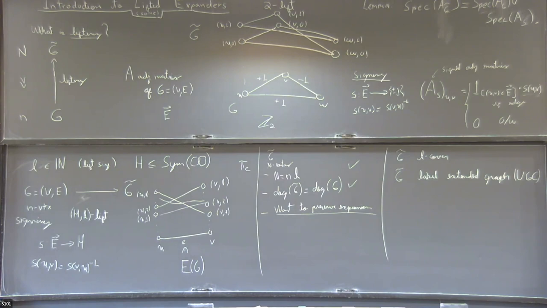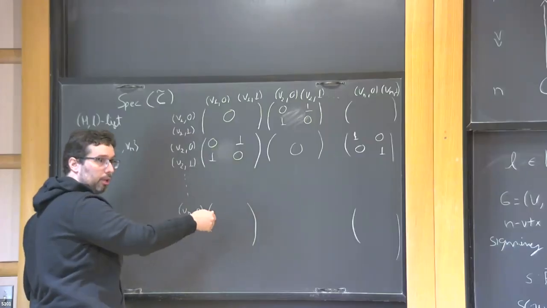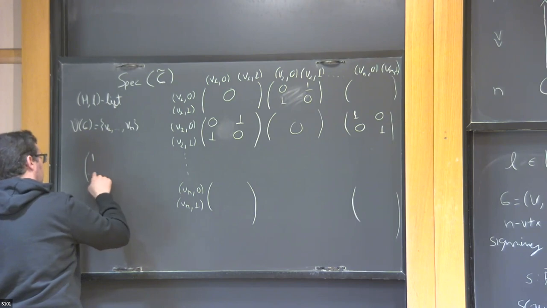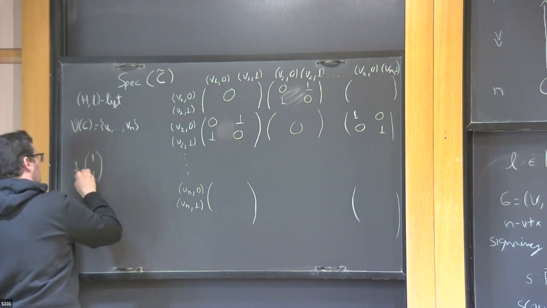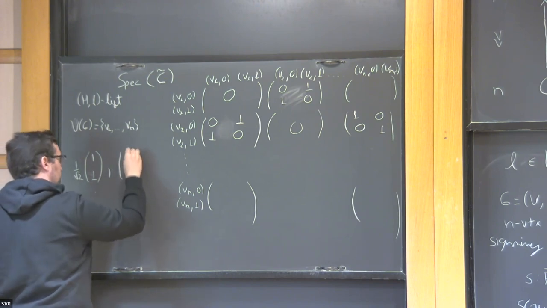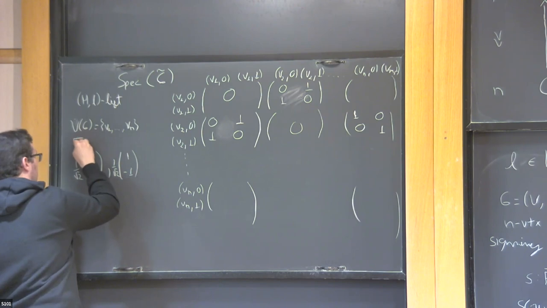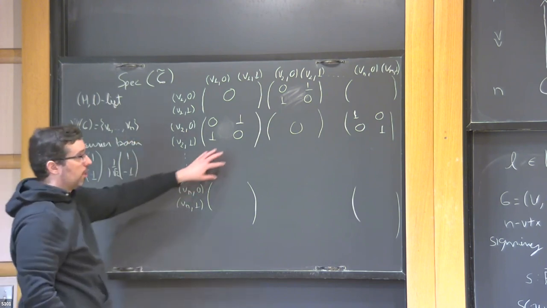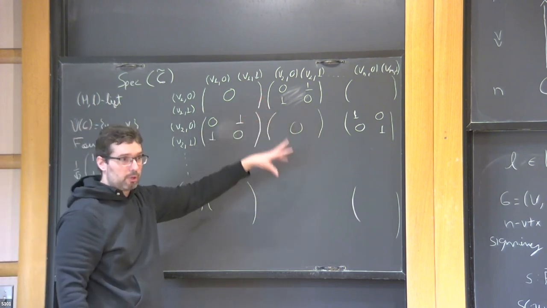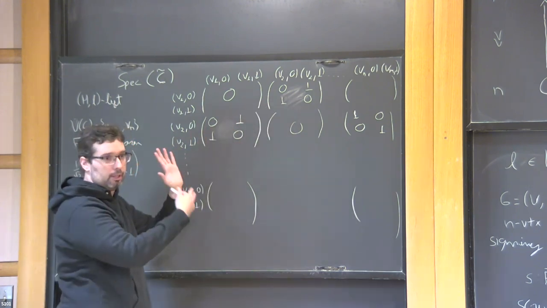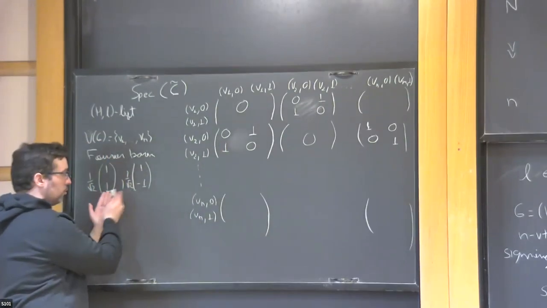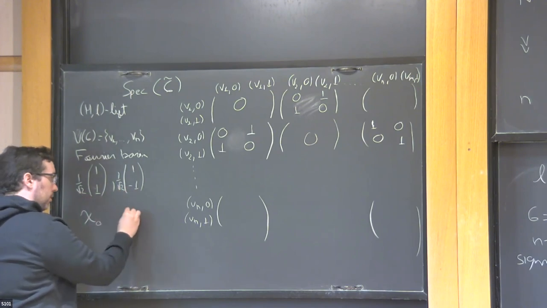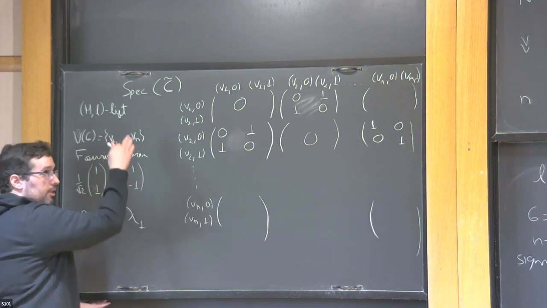What you can do is write this matrix, instead of the usual basis, in the Fourier basis, right? And if you write the matrix in the Fourier basis, which would be 1, 1, 1, minus 1, since it's an abelian group, it's going to diagonalize this matrix. And it's going to diagonalize all the blocks. Instead of writing this form, you can collect the matrices. It's as if you have two irreducible representations, the trivial one and the other one. This would be associated with the trivial character. This would be associated with the non-trivial character. And you can somehow combine the blocks.